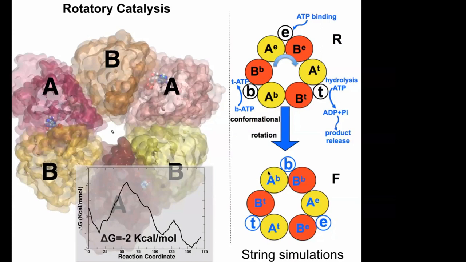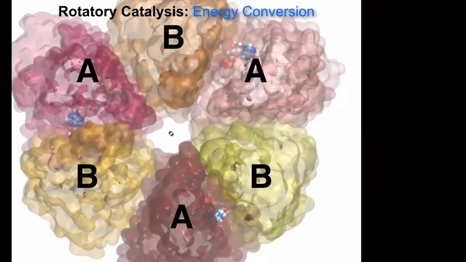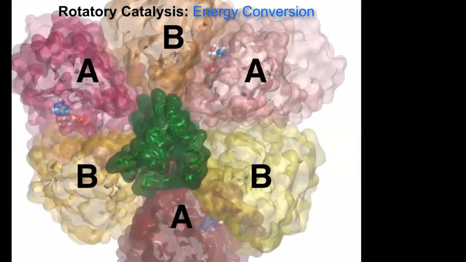So it's a very, very poor motor. It is not utilizing, it's just like 2 out of 8. 1/4 of the energy is being used up, and the other 3/4 is kind of dissipated in the surroundings. Now let me do the same movements, the same modeling, but introduce a stalk in the middle.